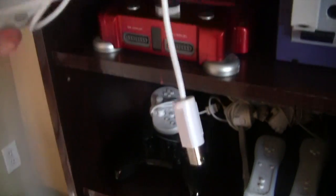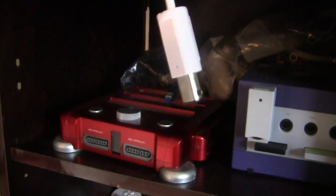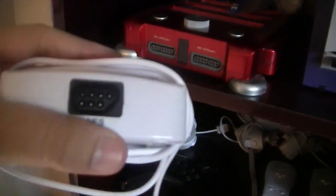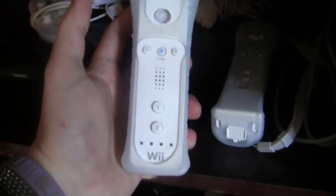It works on the Wii, because it has the GameCube port, but it's meant to plug in old Nintendo ports in it. So if you want to play your virtual console games, you know, the way in the original controller. It's got some more nunchucks and stuff back there. Wii Remote Plus, cable to charge. Then here are my PlayStation 3 accessories.